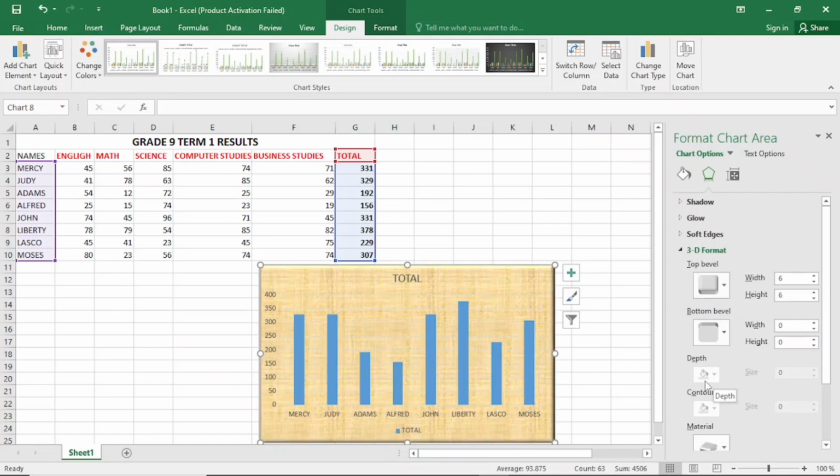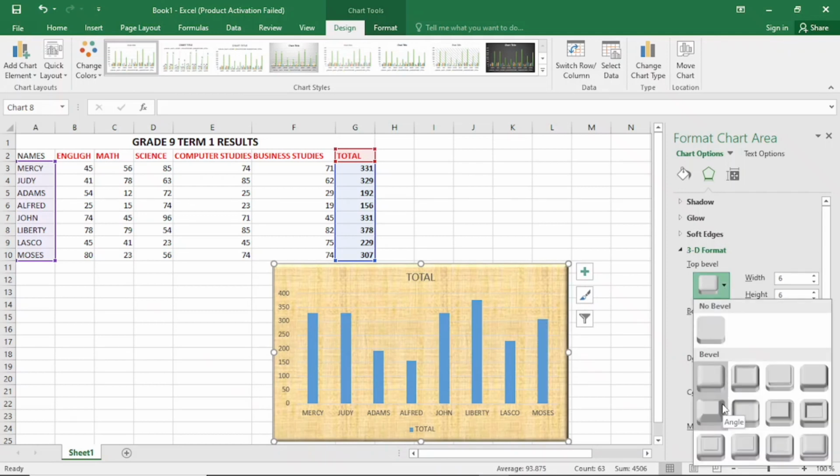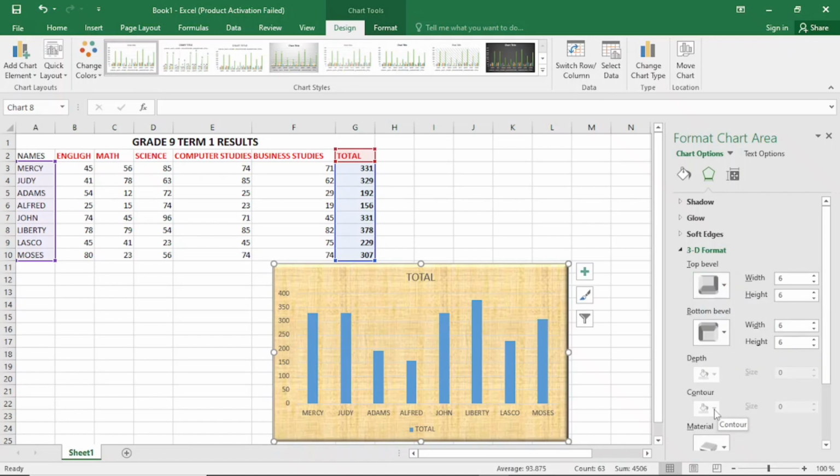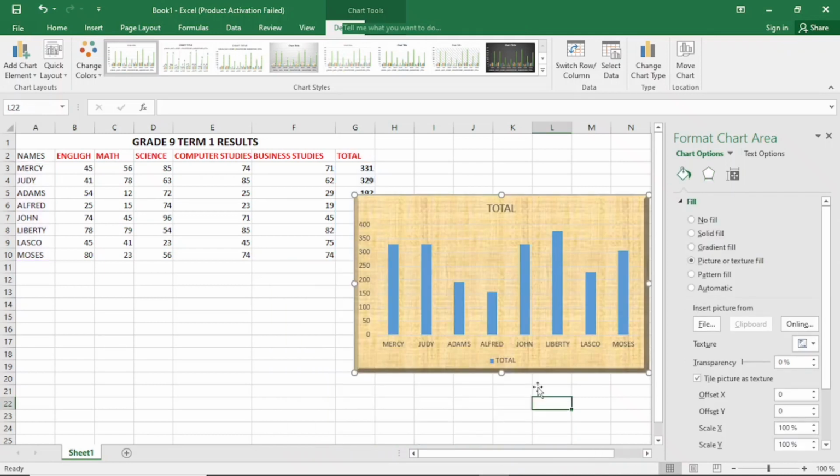You can see the way the chart is changing. You can choose from any of these just to make your chart look more advanced. So that is how you can make the chart.